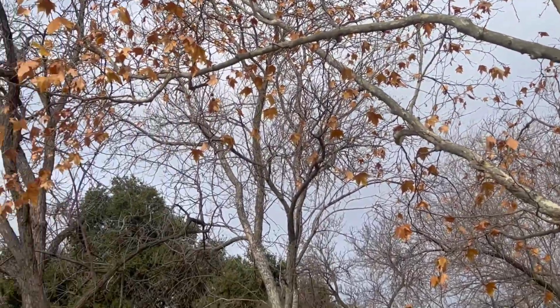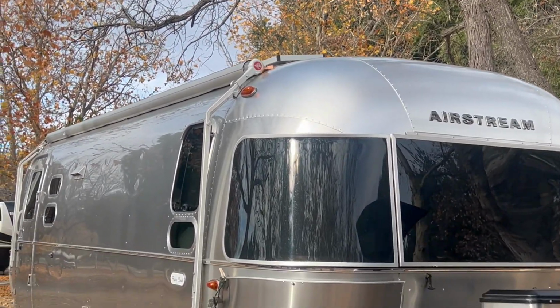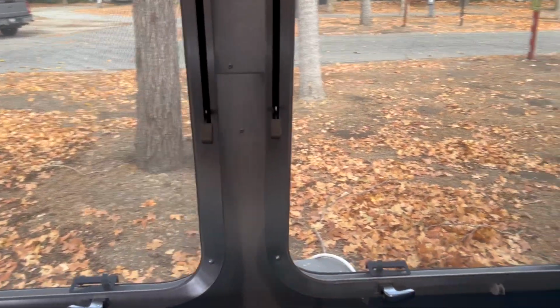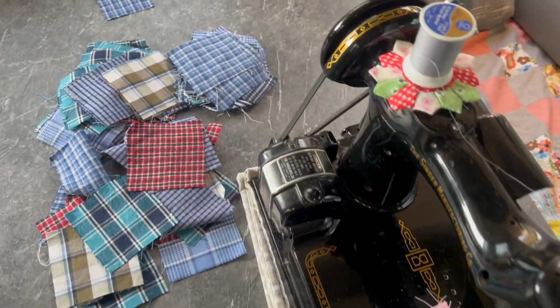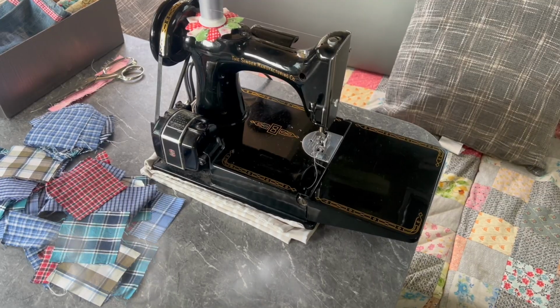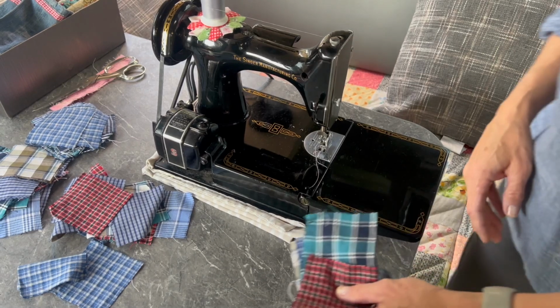I'm in the mountains in Southern California during the fall and we're camping. I brought my sewing room along and I want to share my project with you today. I brought my Featherweight and some 3-inch squares that I'll be sewing together, making some 4-patches, and these 4-patches I'll turn into a very simple design for a quilt.